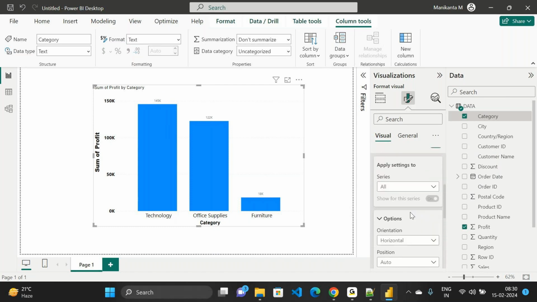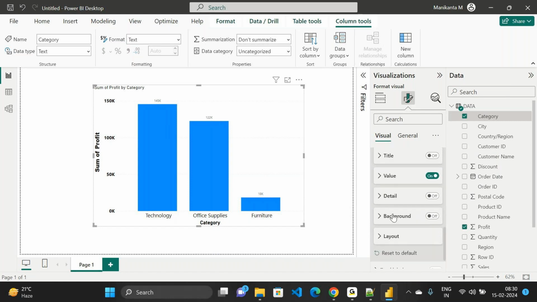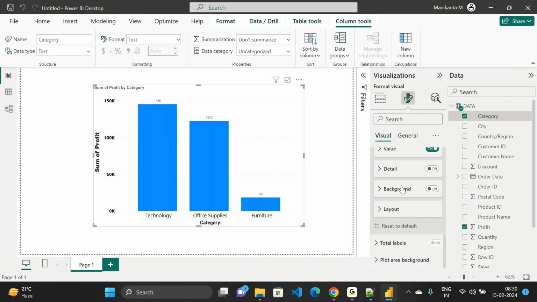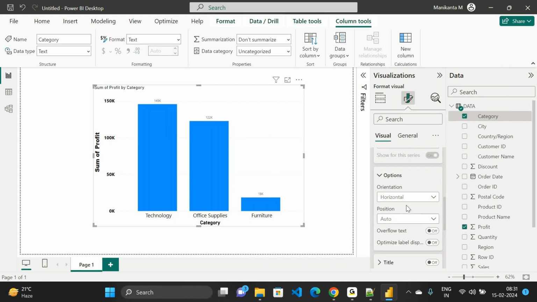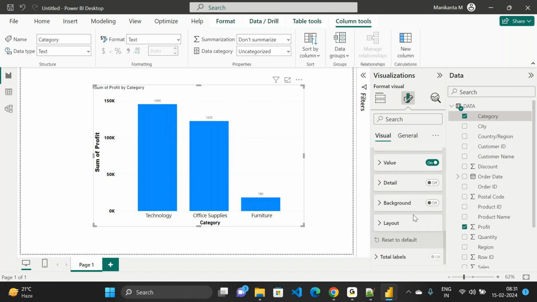Data labels. Now there are details and background details. If you want to change the background, you can do that. Then layout, Asian Oriental, and value.